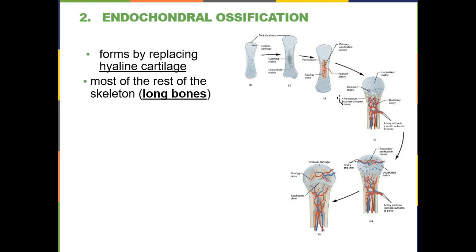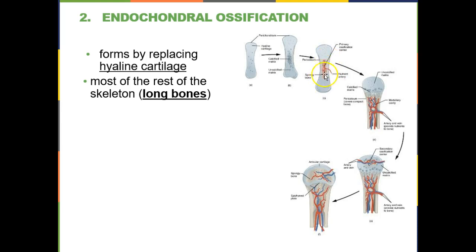Then with endochondral ossification, this is actually a more complicated process, and I have decided that it is not worth going into all the 5 or 6 steps that constitute it, so you just need to know the basics. So for endochondral ossification, you start with a piece of hyaline cartilage, roughly in the shape of a long bone, and then that cartilage is going to keep growing, but as it grows, it is replaced by bony tissue. So it starts here in what is going to be the diaphysis. Some of the cartilage cells there in the middle die off.